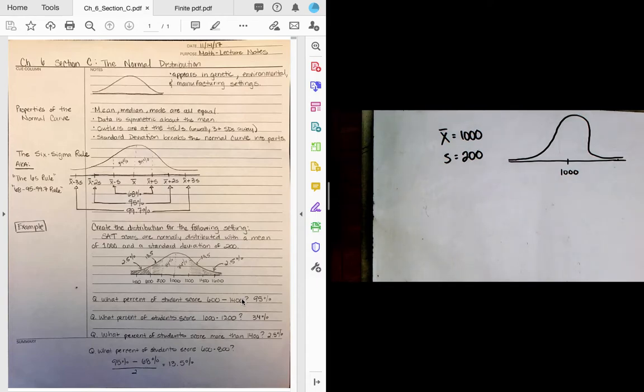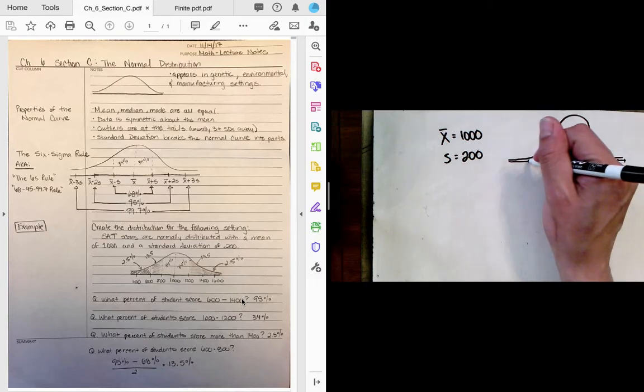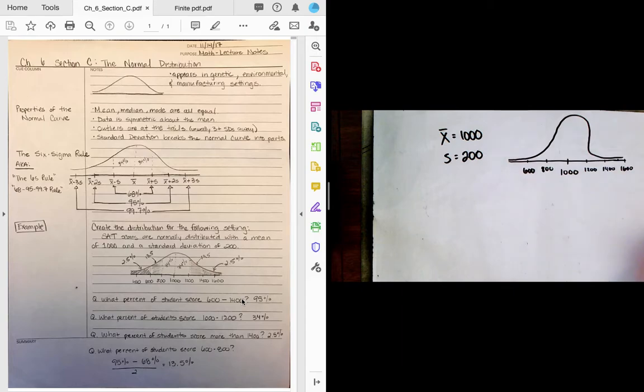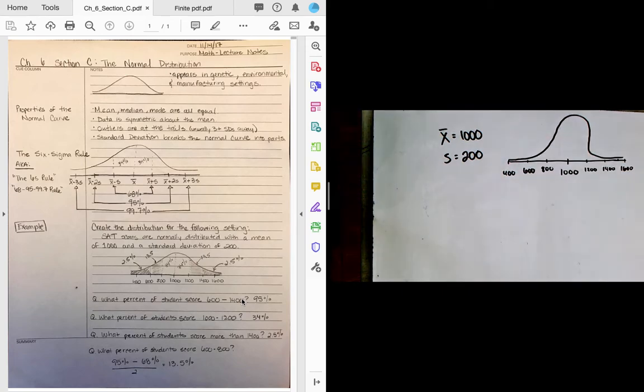So what we want to do is we're going to add 200 to this value each time we go to the right. So we have 1,000 there, then we're going to have 1,200. We add 200 more, we got 1,400, and then lastly, way out at the end of our distribution, we have 1,600. And same thing going to the left, except now we're subtracting. So over here to the left, we're going to have something like 800. And then if we subtract 200 more, then the second standard deviation to the left is 600. And then lastly, all the way over here, we would have a 400.